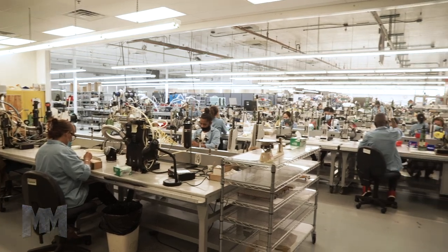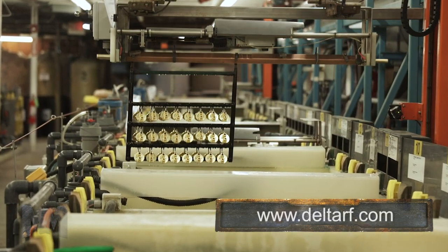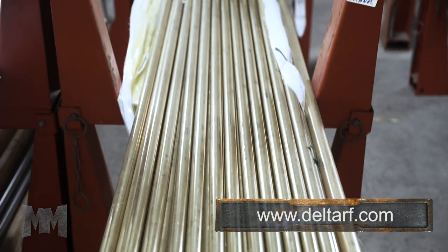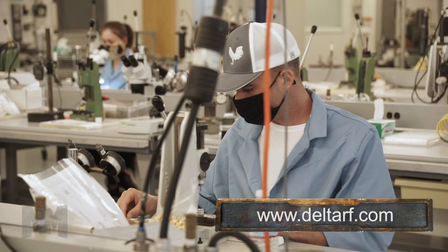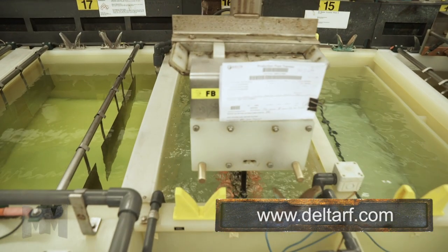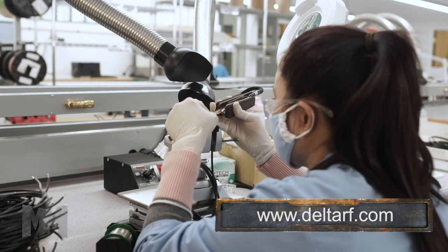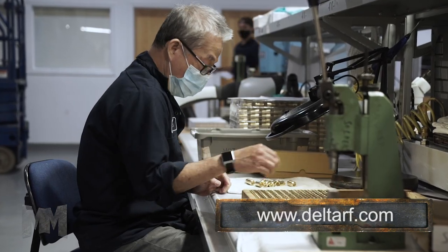Their military qualified product listing is critical to support of our troops. Delta offers true vertical integration, transforming raw materials into fully finished products, including automated electroplating and assembly on site. Having full control over all stages of the manufacturing processes allows Delta to provide their customers with the highest level of quality, which makes them agile, efficient, and highly adaptive.